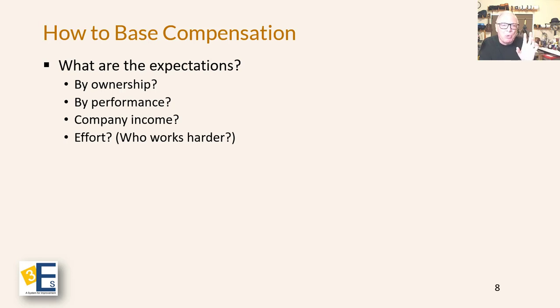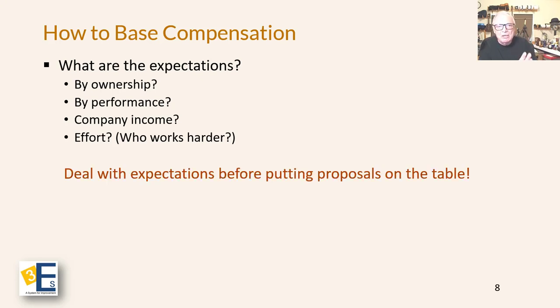But what is important here on this slide that I want you to grasp is expectations. Deal with expectations before putting proposals on the table, because if somebody expects that everything's going to be even Steven from here out, whether I work or not, and then you propose making a lot more money, and since the other partner doesn't work, there's going to be a gap there, you're asking for trouble.